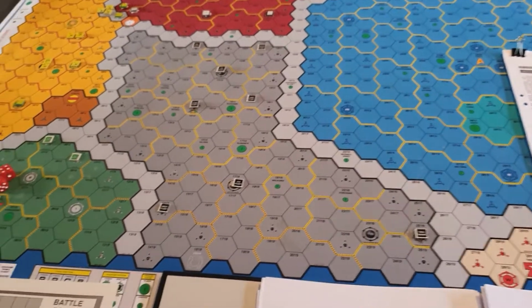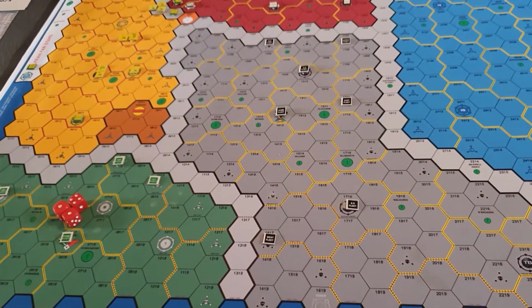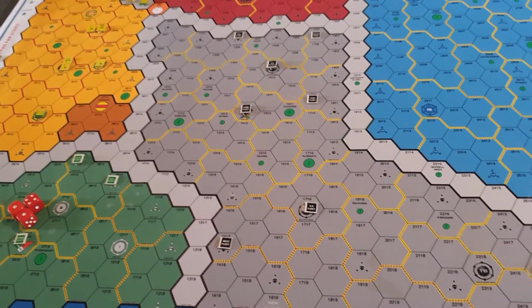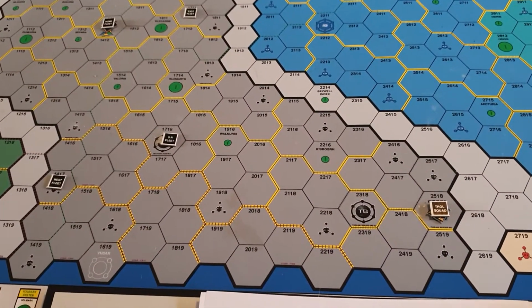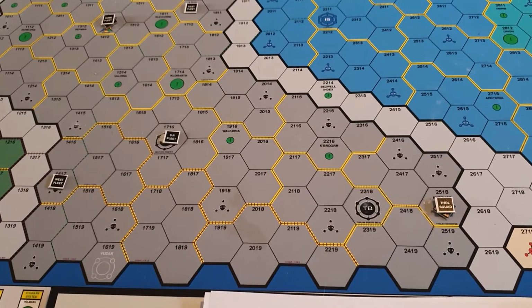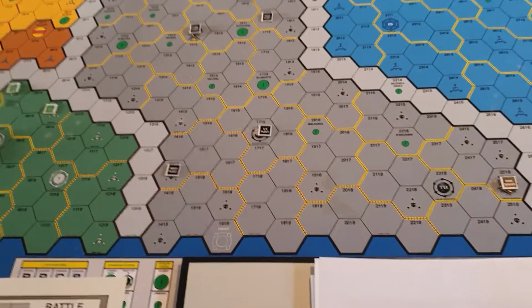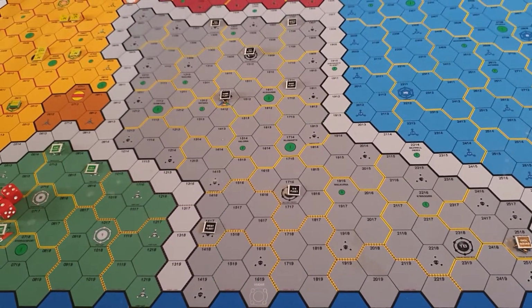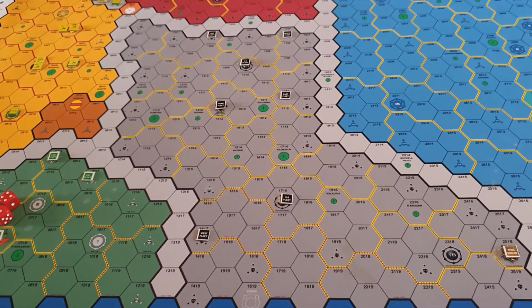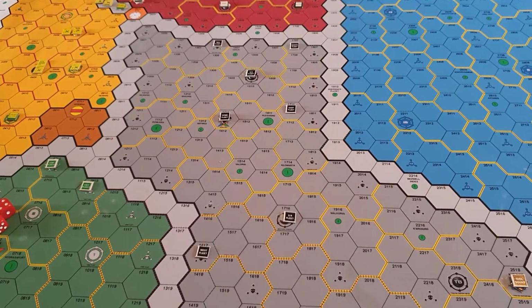One sort of oddball is the fact that bases like star bases, battle stations, stellar fortresses, and base stations are all able to supply units in their hex, even if the actual base itself is not in supply.